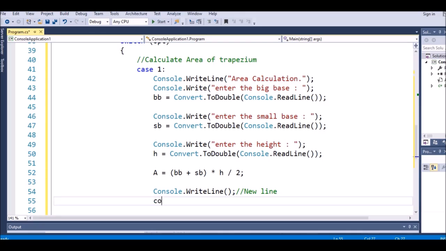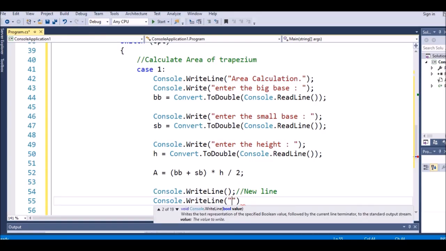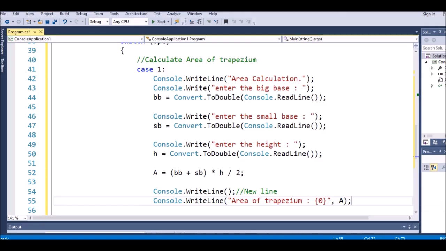So we use Console.Write here, and inside here we write: area of trapezium, like this, 0, and then A, like this, and after that we also enter a new line.